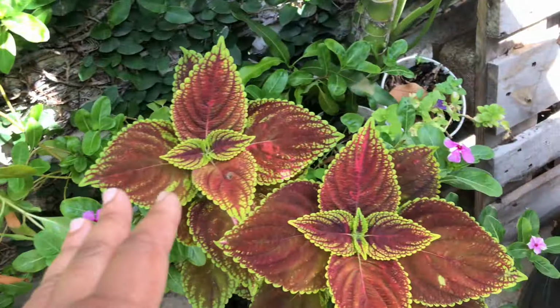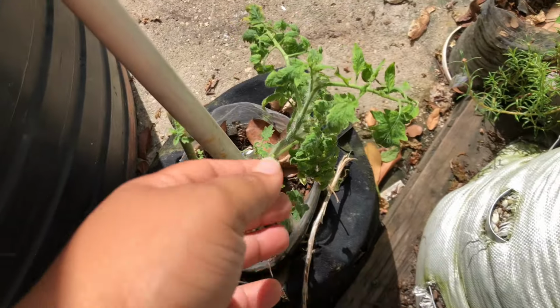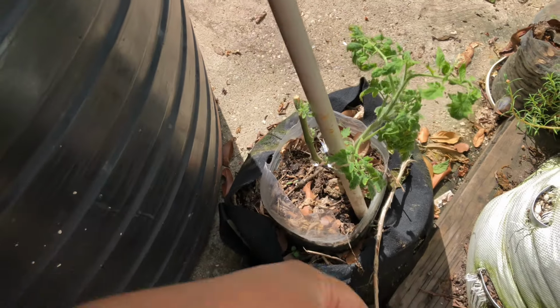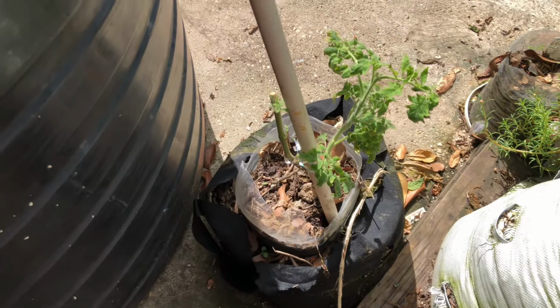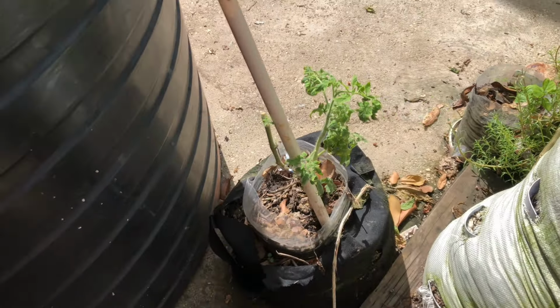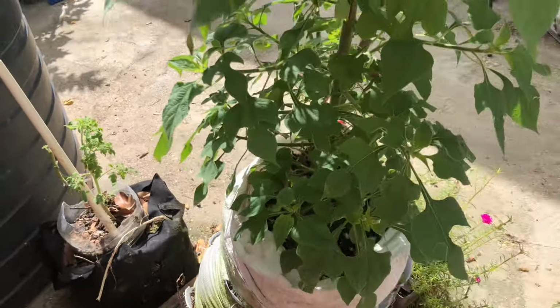Over here again, another ornamental section in that corner. This tomato tree, I was going to try a sulfur experiment on it. I just never got around to it, guys, honestly. So I just chop off the part that was looking diseased and it's resprouting. It's still not looking great, but I'm leaving it. See what happens. That's going to be a see-what-happens project.